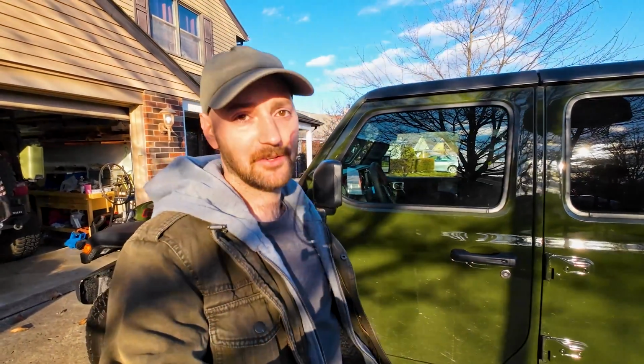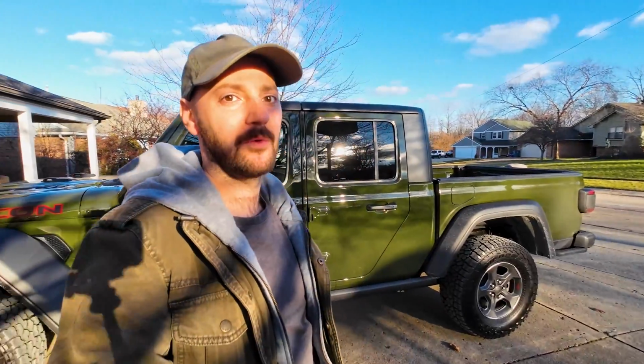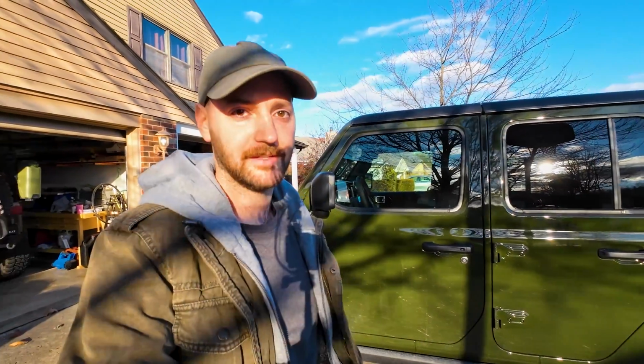And it's a practical vehicle for me. I've needed a truck for a while, so now I've got one. I wanted a newer vehicle because mine were getting kind of old. And I wanted a newer Jeep because I wanted to do off-roading, and I wanted to stay in that kind of lifestyle that I've had going. But I wanted something a little more comfortable, a few more creature comforts.